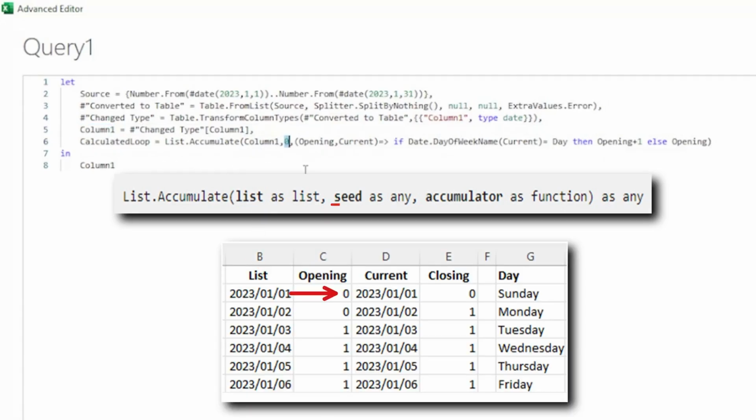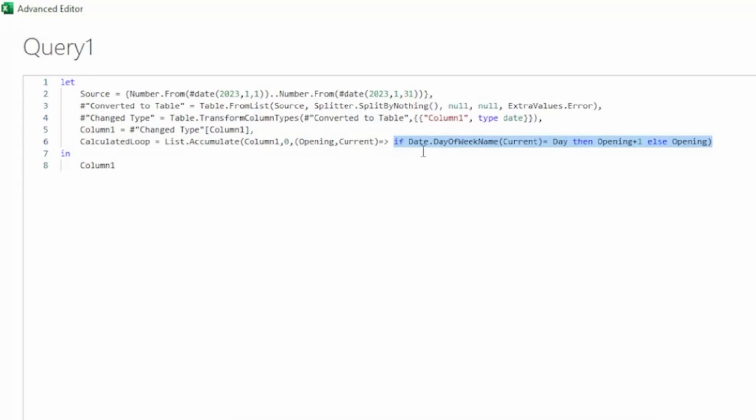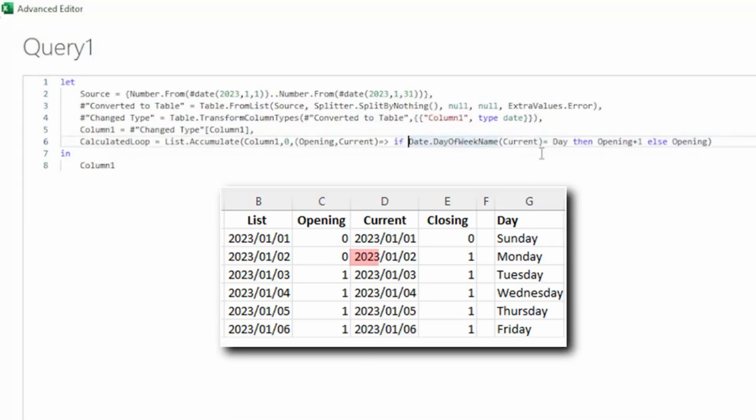We have our seed or start, which is 0, and we have our accumulator function that is made up of our inputs, opening and current, and we have what we want to be done to those inputs in our if function. So if our date is the same as the day that we input, then we want opening +1 to be returned, else only return opening.